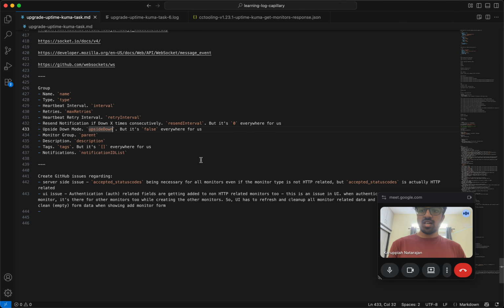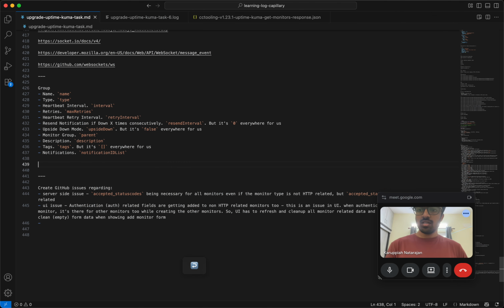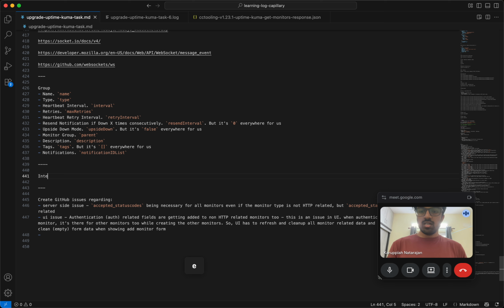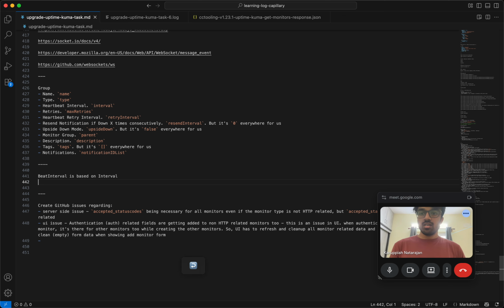So we just write it over here that interval is based on beat interval. Beat interval is based on interval, and then max retries is related to retry count for all, based on interval for all.